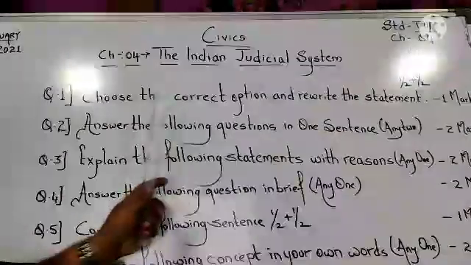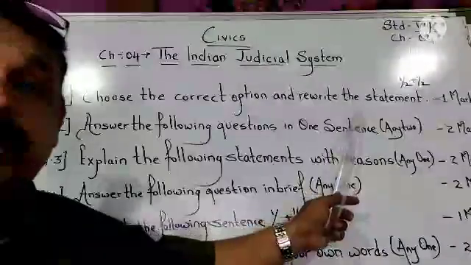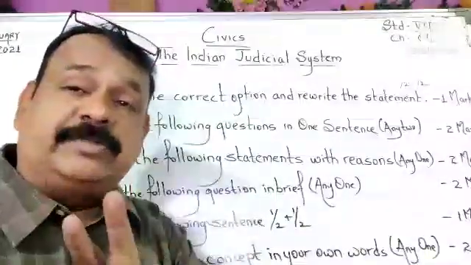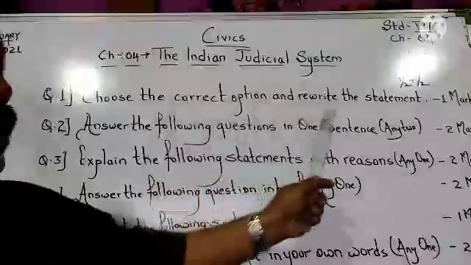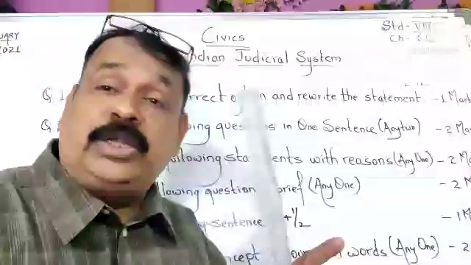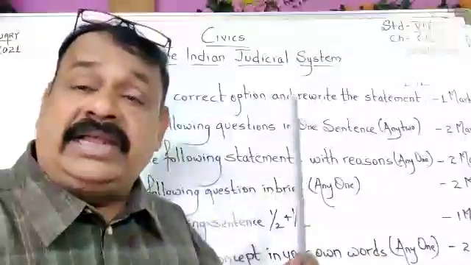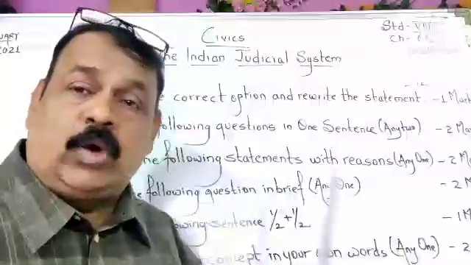Your question number 1 is choose the correct option and rewrite the statement. You'll be given 2 sentences, my dear student. Now you don't need to write this question, but yes, fill in the blank. You need to write down the sentence. You'll underline the answer with a pencil. I hope I'm very clear.